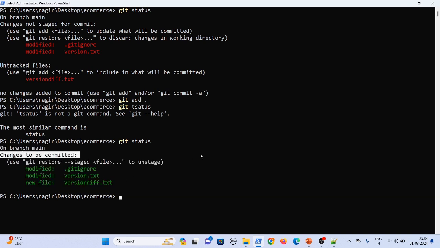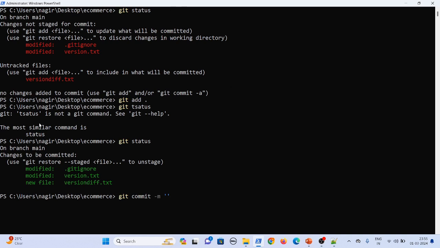Now when I want to commit these files, if I run git commit, you can specify a message. So hyphen m stands for message. Without a message also, I can type a blank message. But it's not a good practice to give a blank message, because it's not just you working on the project. There are other developers collaborating as well. So whenever another person comes and views your commit, just by looking at the commit message, they should be able to understand the gist of your commit.